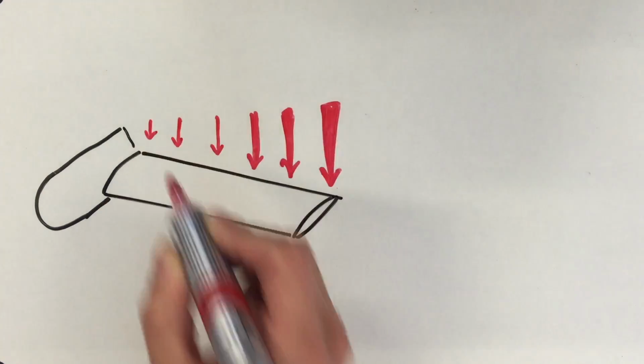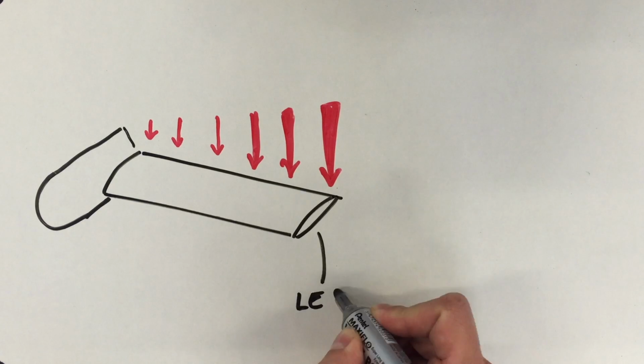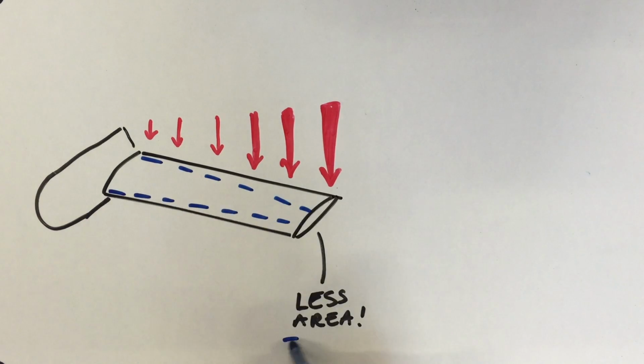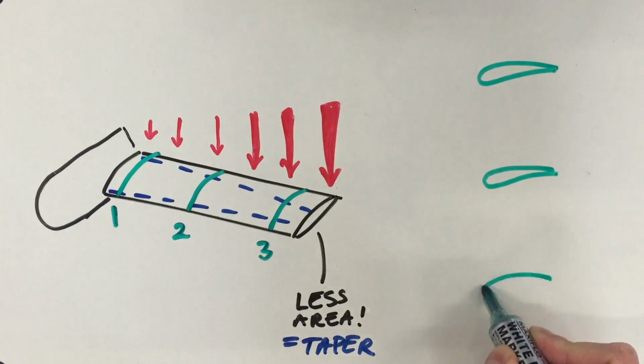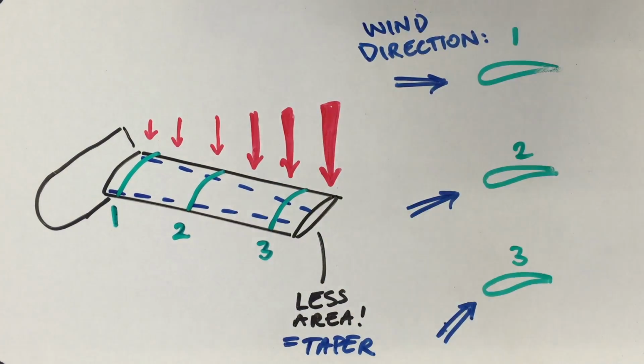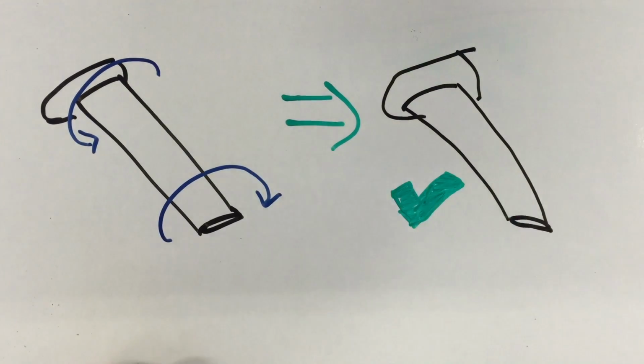Because it's rotating, the tip of a turbine blade has a higher rotational velocity than at the root. This means less surface area is required for the blade to perform well at the tip. The blade can therefore be tapered, minimizing the force required to make it rotate. The higher rotational velocity of the tip also has the effect of changing the angle of incident airflow when viewed from the side. To make the blade perform best, it needs to be twisted to achieve the optimum angle of attack at every point along the blade radius.